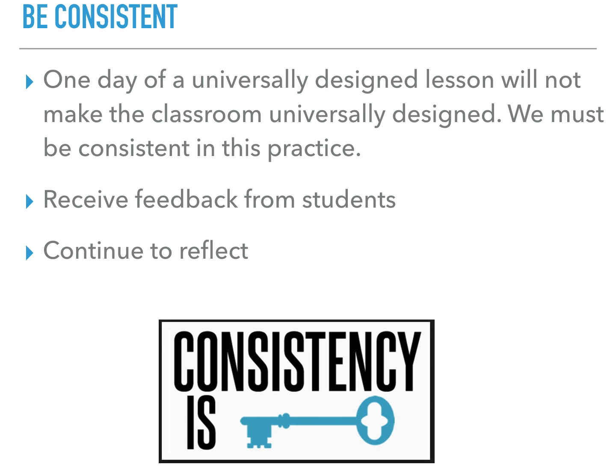We also must be consistent in our practice. If we just have one day of a universally designed lesson, this does not make our classroom universally designed. We must be consistent and always be thinking of how to reach every single learner within our classroom. We must consistently reflect on our own practice, and it's not a bad idea to receive feedback from our own students, see if they feel like they are grasping the knowledge, how they may want to change the classroom environment, and what other strategies will help them learn best.